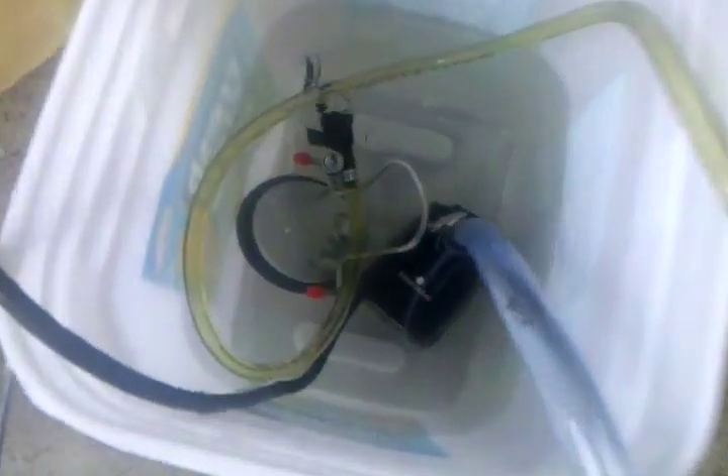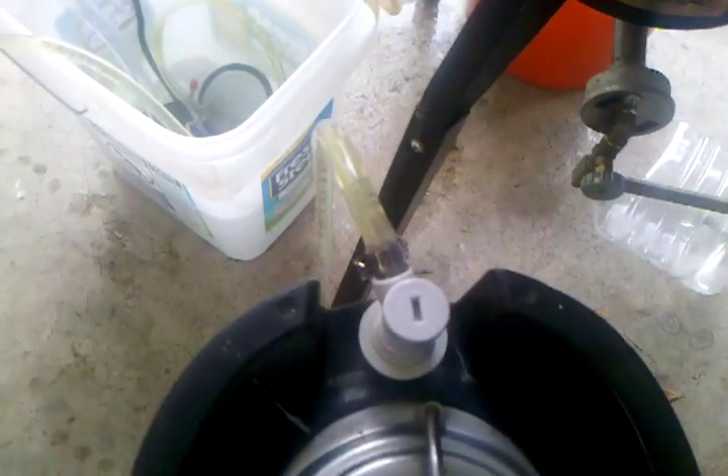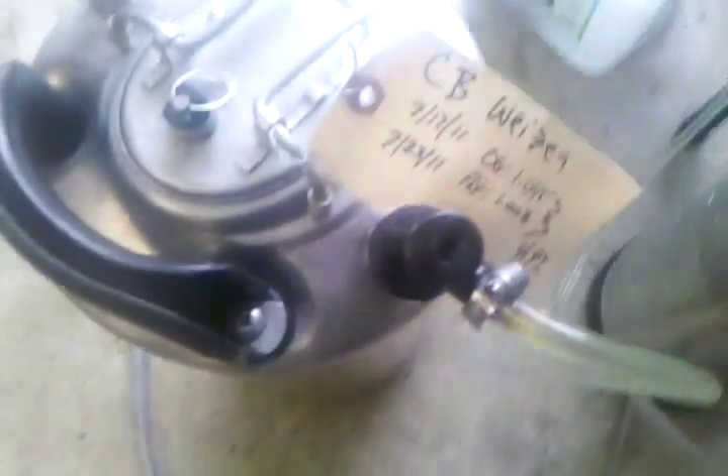So I have a pond pump, and then I have the out of the keg sitting in there. The pond pump comes out, goes into the outside of the keg, fills up the keg, through the inside, pushes it out, comes down, and then into the out of keg two, to the end of keg two. Once it fills all the way up, it goes back out into the bucket and cycles through.